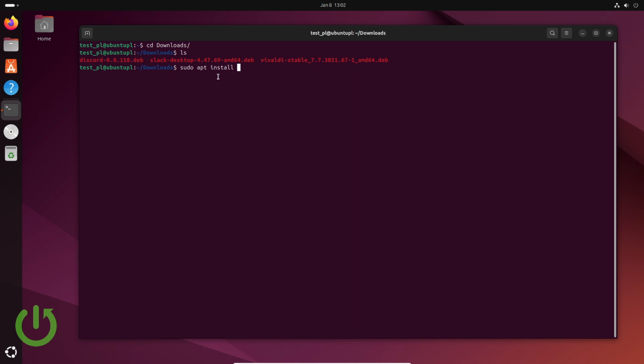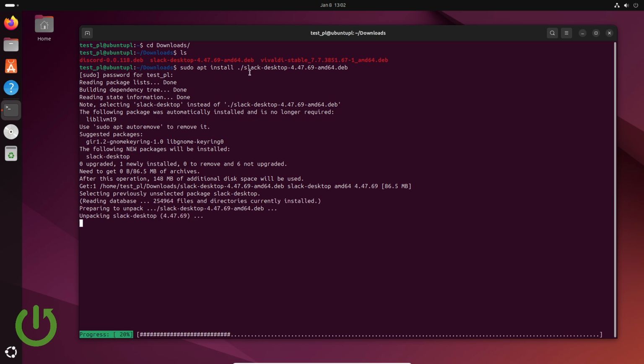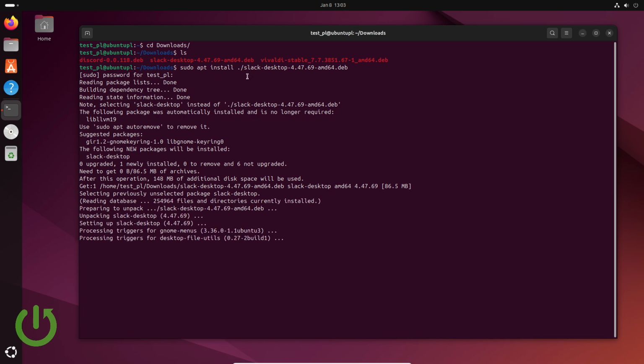You have to later type in dot and the slash, and you simply type in the name of the file that you downloaded before. With that slash, you are running this basically like a script, and you can autocomplete it by pressing Tab on your keyboard, and you can press Enter. Right now you have to type in your password, of course, because you use sudo, and now we have to wait for our installation to be finished.